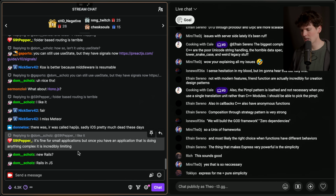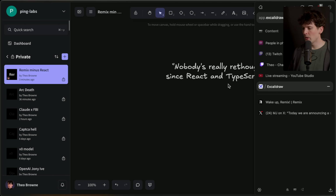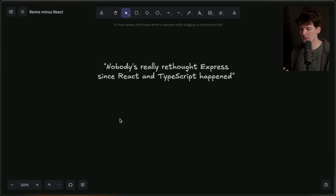Someone in chat just said the key piece: new Rails. That is how Ryan framed it with me. What if we built something like Rails, but instead of it trying really hard to look like English and run badly, it instead tried to use web standards to make great experiences? If instead of pretending the browser was useless and ignoring it, it built using the browser standards as a shared language between the server and the client? What if we really deeply rethought how we build the web with JavaScript using everything we've learned over the last 10 years? And I am so excited to see if they can pull it off.